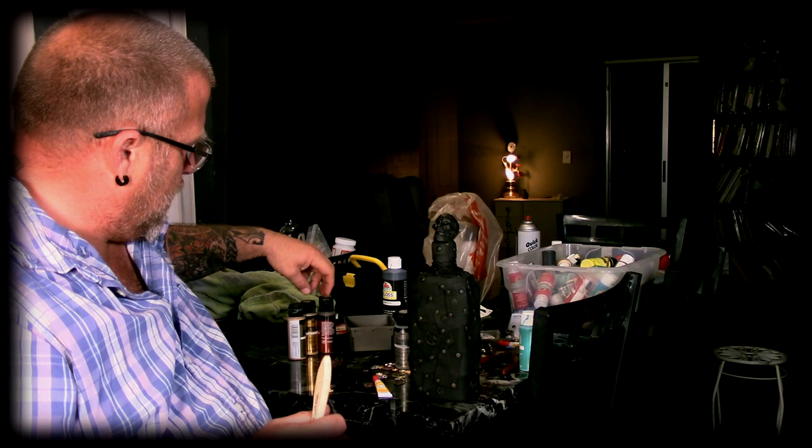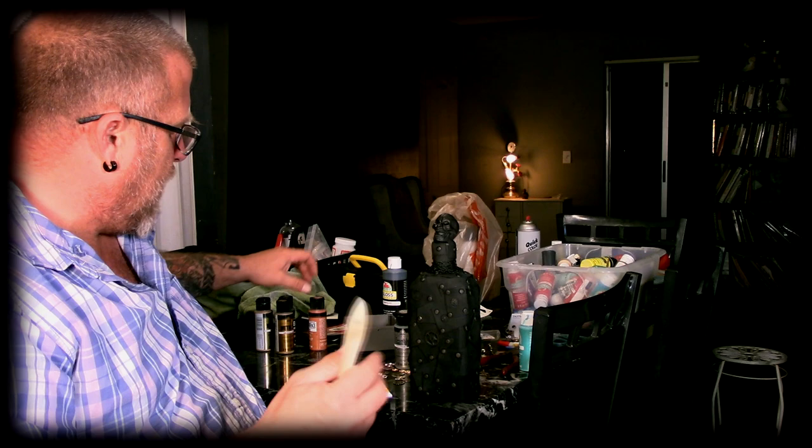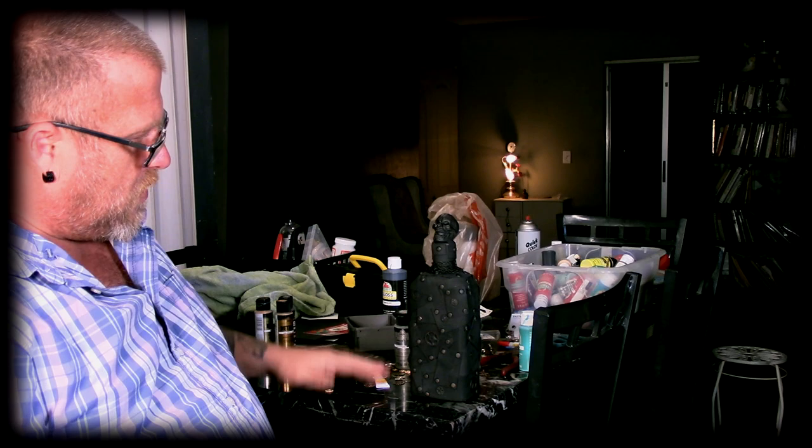Some of the other metallic colors you could have if you wanted: this is metallic, this is from Folk Art Pure Gold. This is an antique copper. We have an antique gold. I don't have brass, that could be an option too. But the other thing that I'm going to need is a Folk Art color called Pueblo. You can see it's rust, okay? So we're going to make this thing a rusty steel bottle.